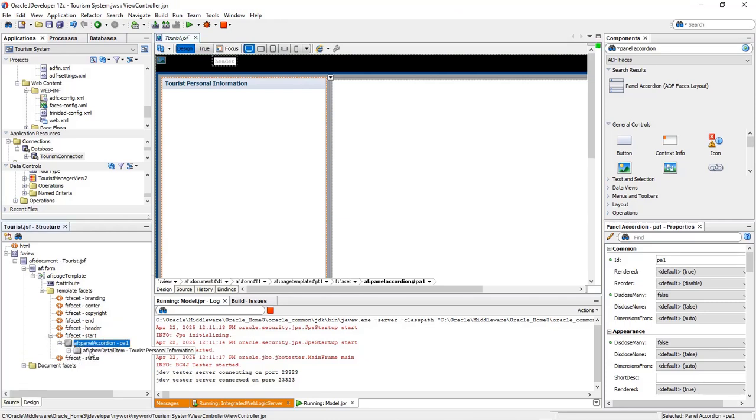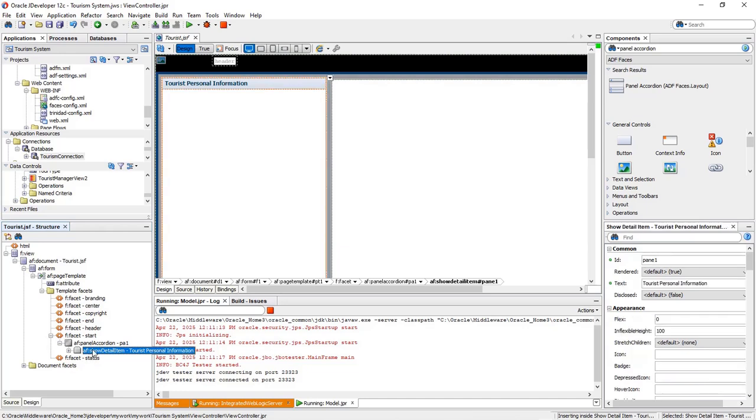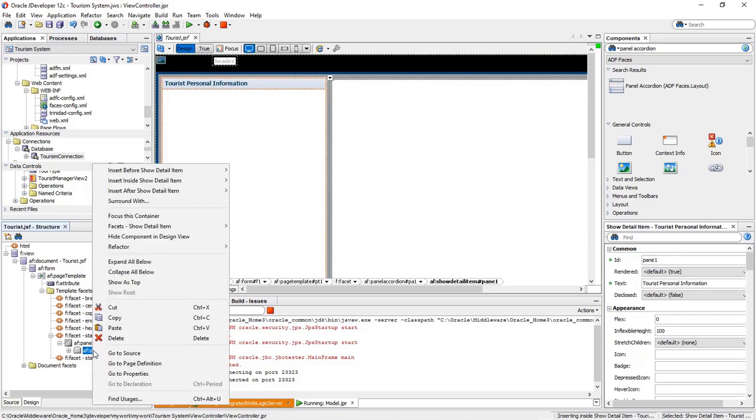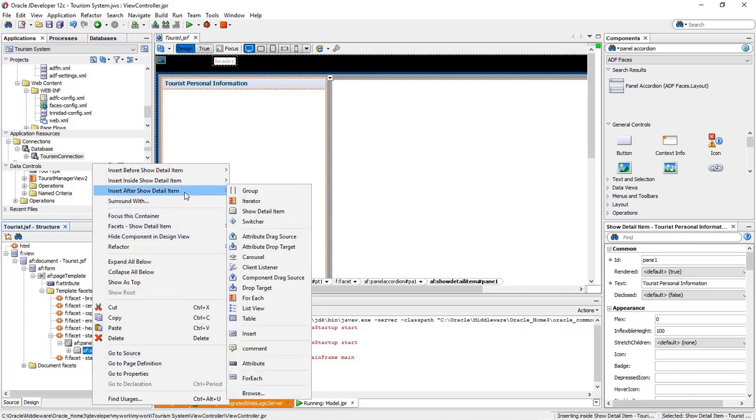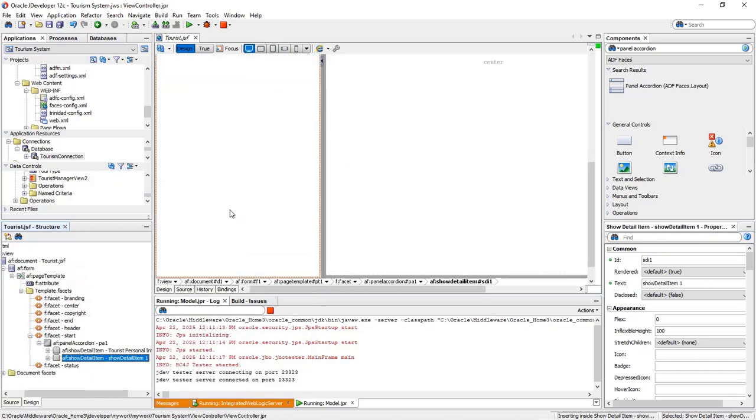Then here select this tourist personal information, right click, insert after show detail item. We want one more detail item, show detail item. So here give the text name as more info for adding the graph. More info or more information, it depends on you. More info.